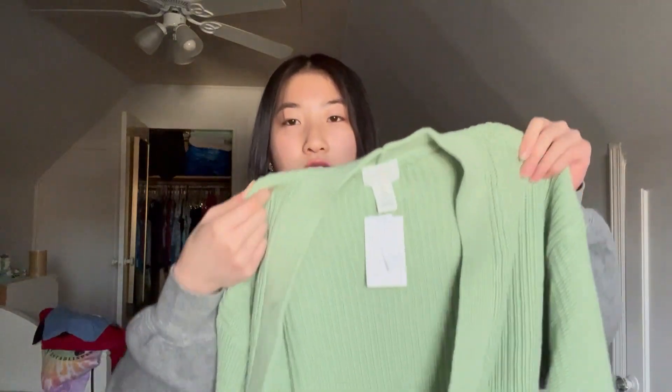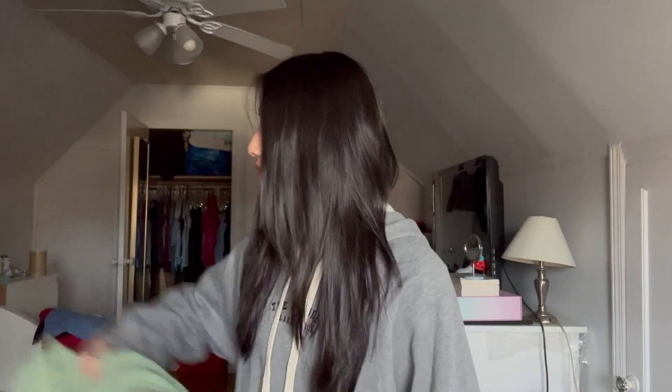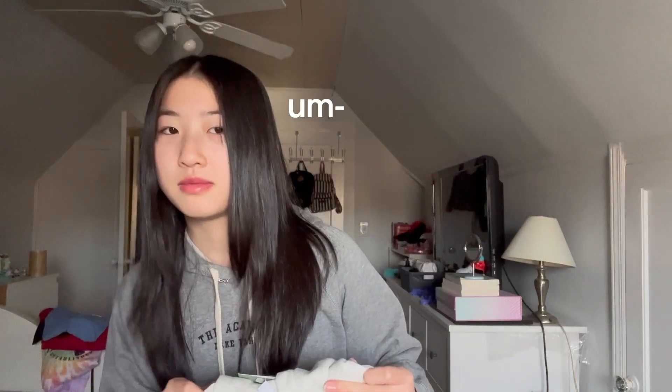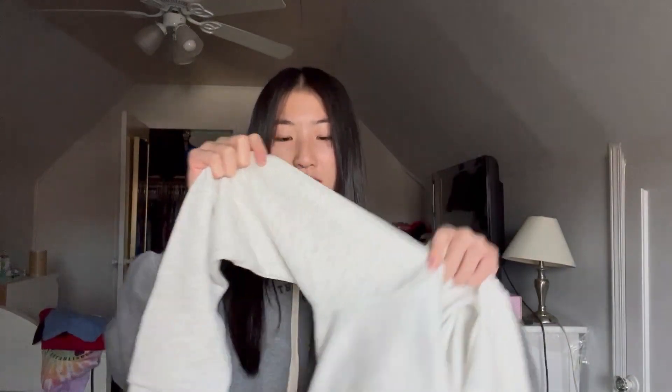This green one is a kind of different style — the sleeves are more baggy. I also got another one in the same style and, you guessed it, it's blue again. The sleeves are the same and this is also a size small. Oh, I almost forgot — there's this cropped zip-up hoodie from H&M. I got it in a medium because I didn't want it too tight. I really like this color; it looks good on me.